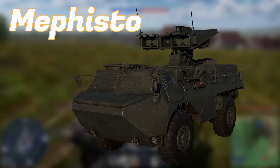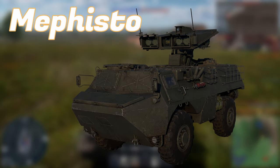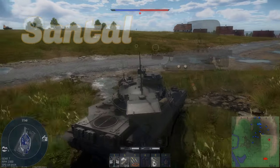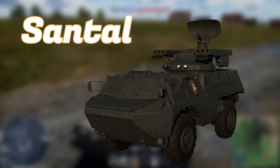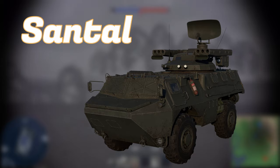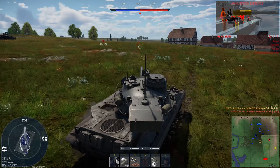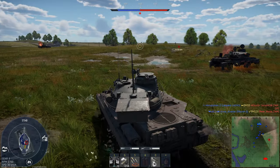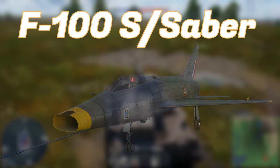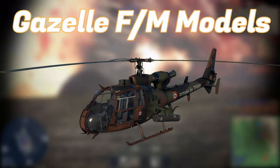If you're lucky enough to own the VBCI-2, the new French light tank premium, you could also take that into this lineup as it is also battle rating 9.3. I also bring along the Mepisto, though this has been nerfed significantly since the missile guidance changes and is quite hard to aim at longer range now. It is 8.7, but I still find its high-penetration missiles are useful. For air defence, you can bring along the Santal, the Mistral-firing wheeled vehicle at 9.3. I currently don't have that unlocked, so I still use the AMX-30 DCA. France also lacks any decent CAS planes at 9.3 — you could take the F-100, but that doesn't have a CCIP. We can bring along both of the Gazelle helicopters, which are fantastic with their HOT missiles.